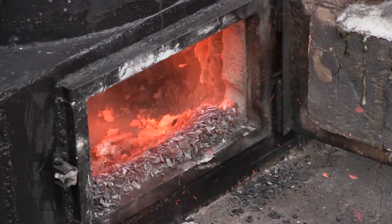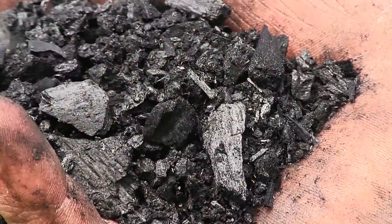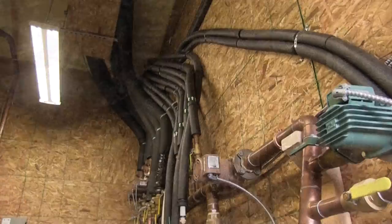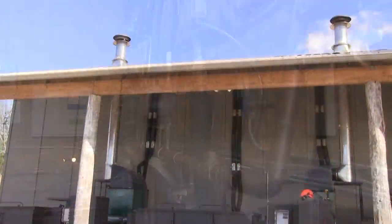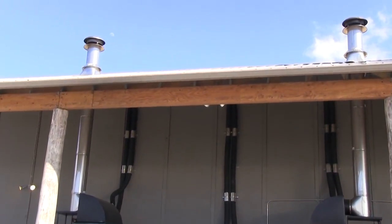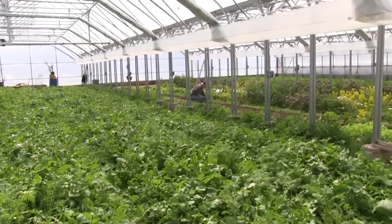Working hard to achieve four goals at the same time. The first is to make the very best biochar. The second is to use as much of the process energy as possible. The third is to eliminate as many emissions as possible. And the fourth is to make the whole process as profitable as possible for everyone.